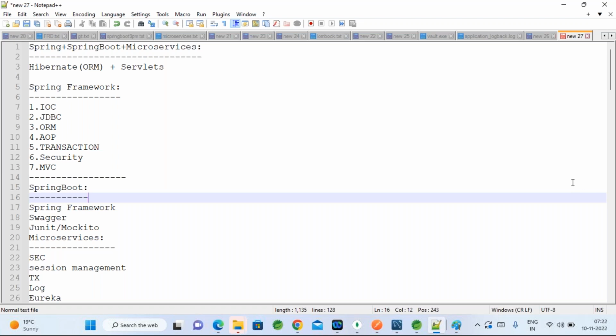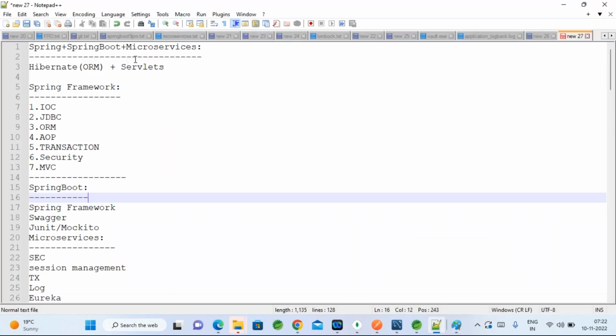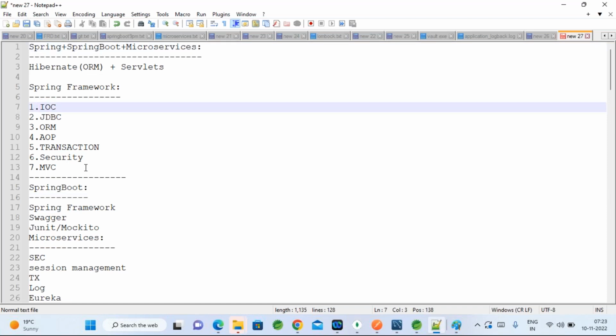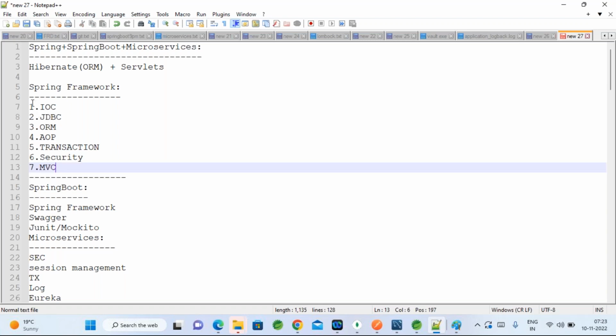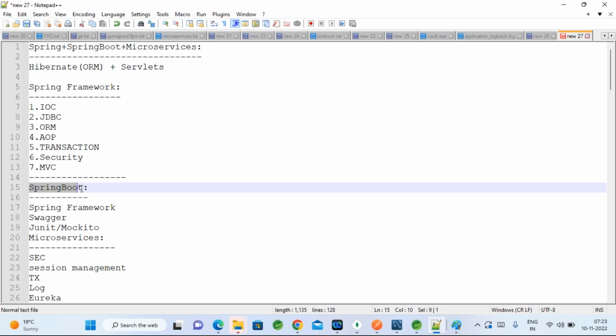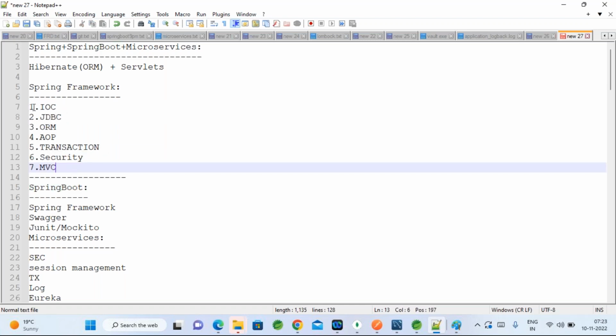So coming to Spring Framework, we will start the discussion about it, right? As we planned, we will start with the IOC module. Spring has multiple modules. We have all these features in Spring Boot also. Don't think that if you skip the Spring Framework you can jump directly into Spring Boot and avoid all this. That is not the case.